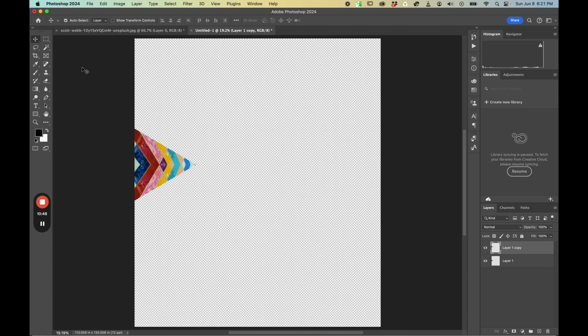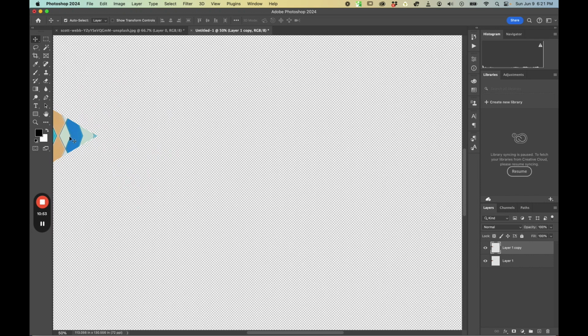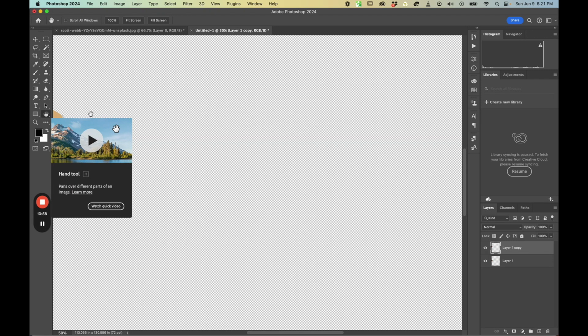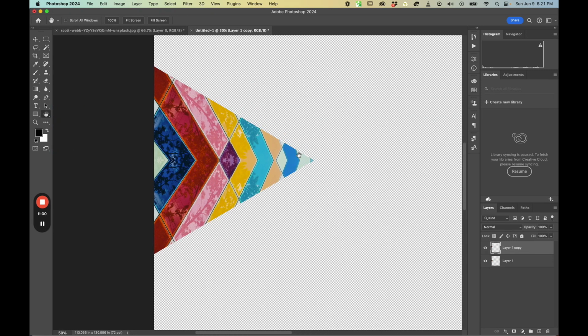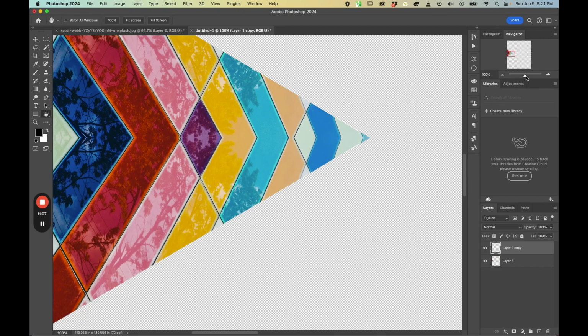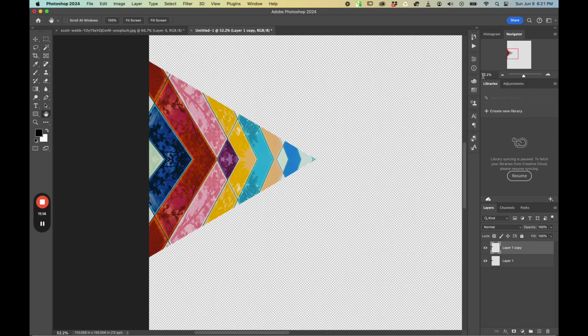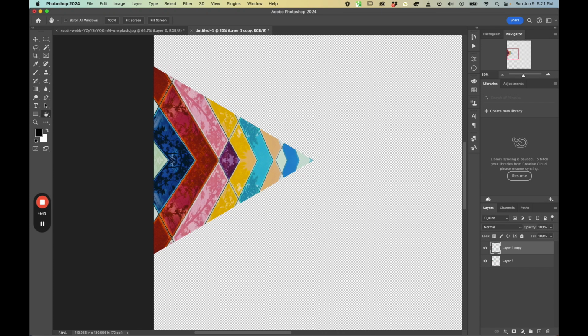I'm going to use the shortcut keys to zoom in, Command plus, plus, plus, oops, and it kind of went away over there. So I can use the Hand tool over here, click, and then that should allow me to click and drag that over. The other thing I could do is use my Navigator, and you can see here I'm at 50%. I could drag this up to 100% if I wanted to look at it at 100%. It seems like 50% is pretty good for me, but your mileage may vary. Now it goes 52.2, that's not what I want. So I'm going to select that 50 exactly.